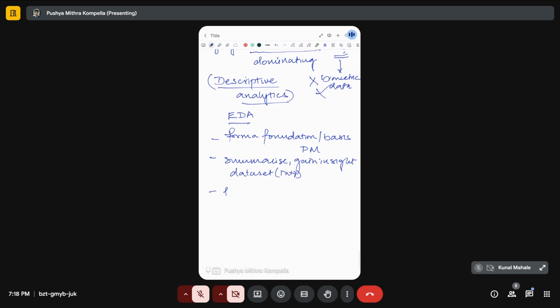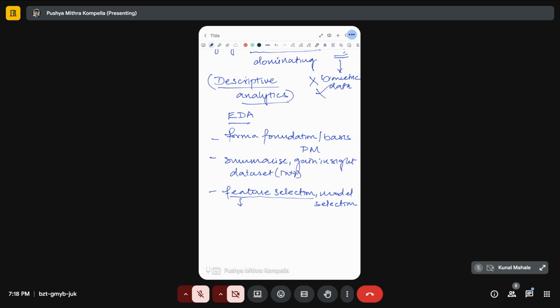It also helps in feature selection, and also it helps you in model selection. Model selection as in which kind of technique you want to use: regression, classification, and so on and so forth, right?